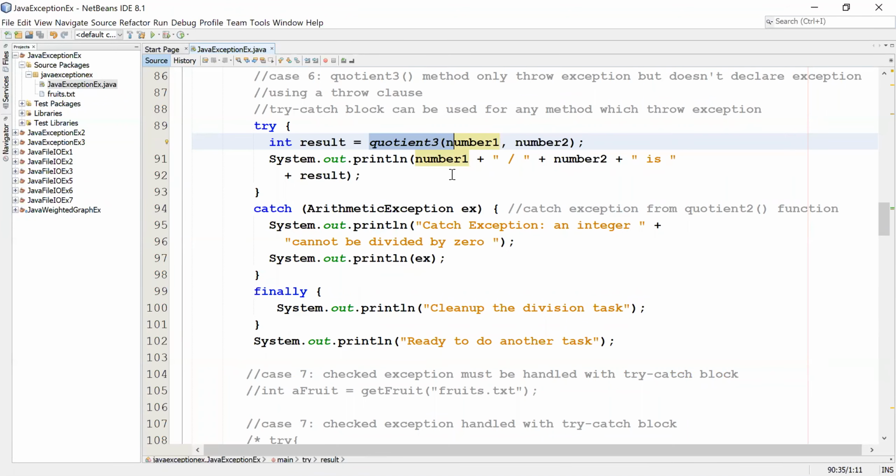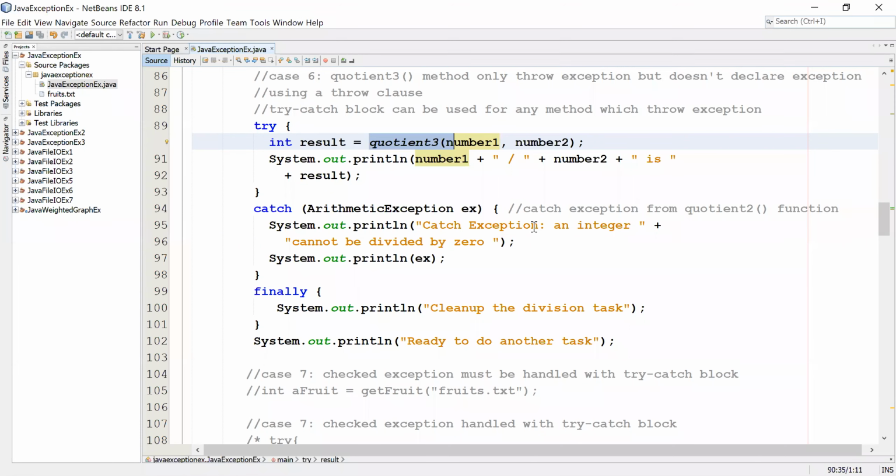But be careful, this is for unchecked exceptions, because ArithmeticException is unchecked. So that's why you are also able to do something like this. This is our general idea about exceptions for today.